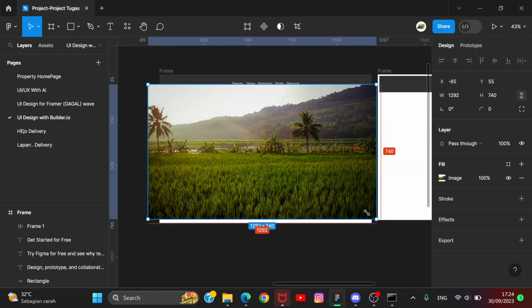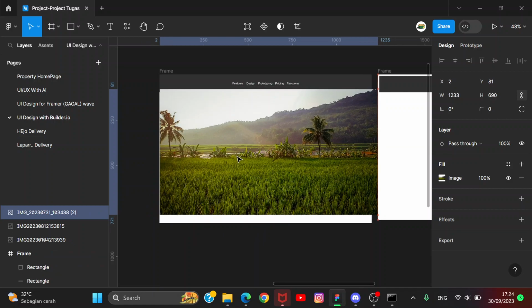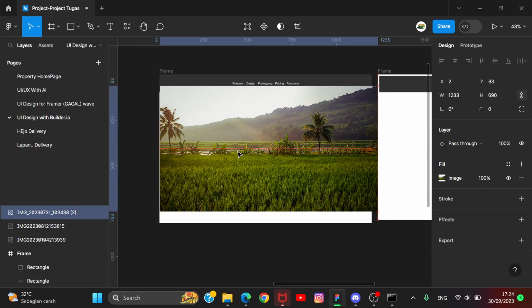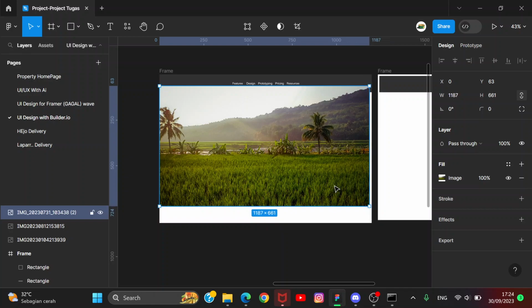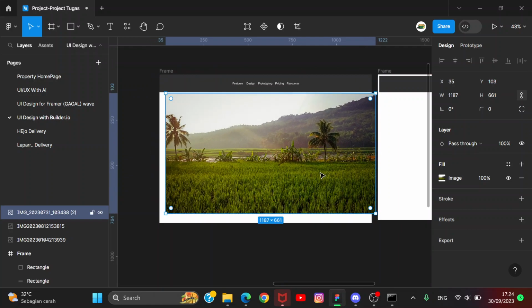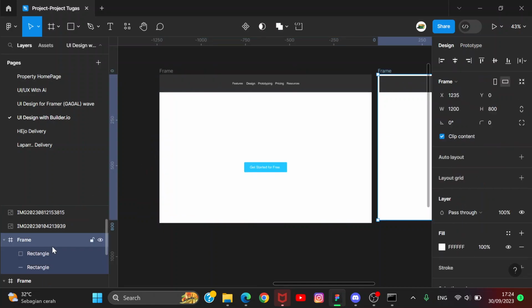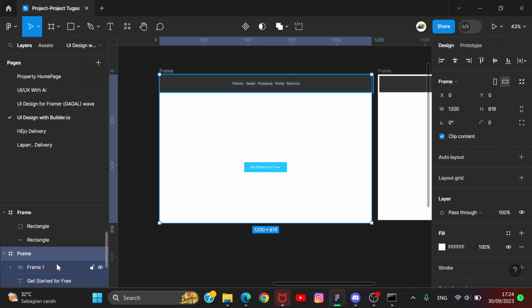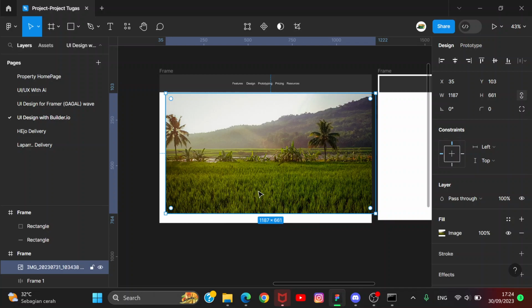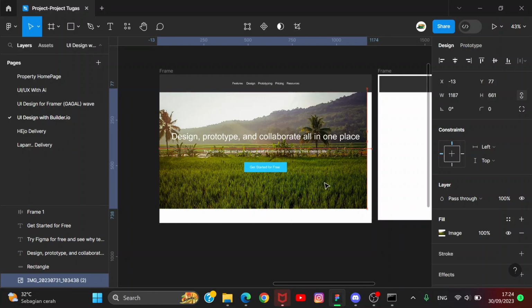Maybe we'll resize it to make it fit the frame. And maybe we'll cut it and put it here. Okay, we'll paste it here and send it to back.